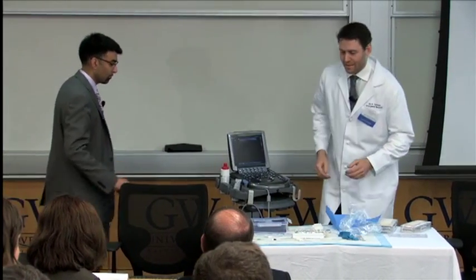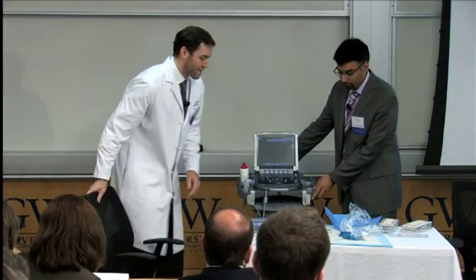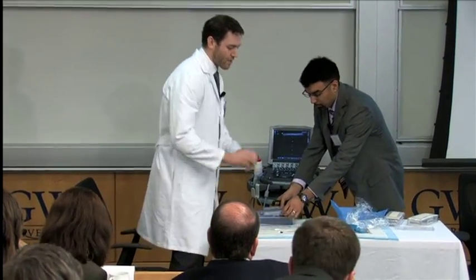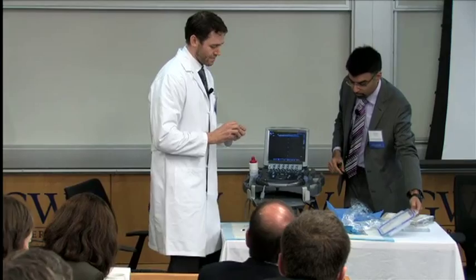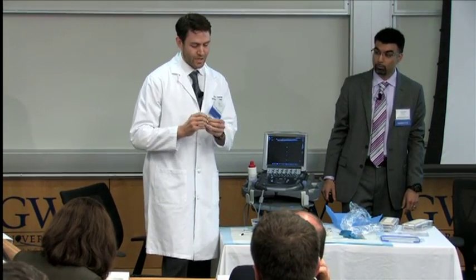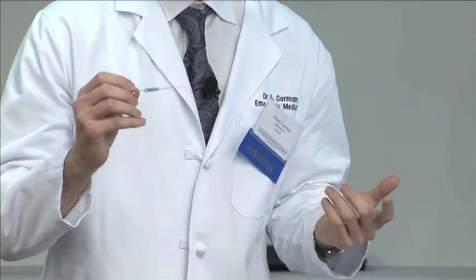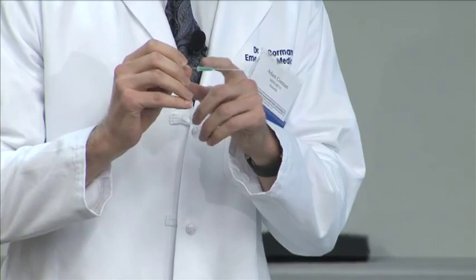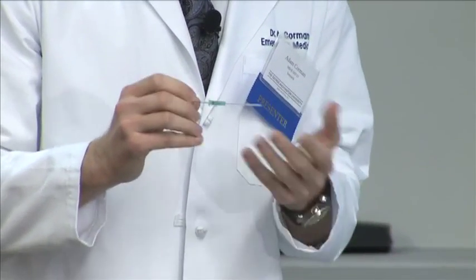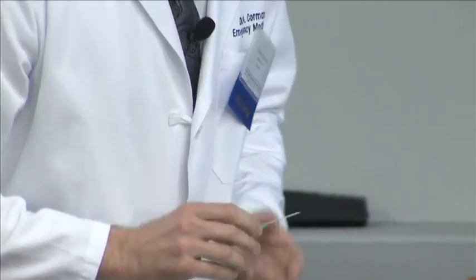And then next we have the catheter introduction set. So here you have two different types of introduction sets. So this is all about introducing the catheter into the skin. So here's the catheter at the end. You can see it's plastic. This cannot be visualized well with ultrasound. And you have a needle that can be visualized with ultrasound, so you follow the needle tip and hope that your catheter goes in the right spot. Afterwards, you don't know. That's traditional.